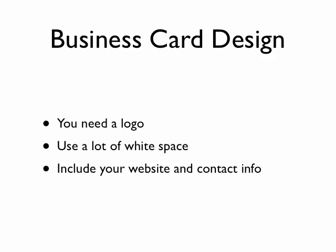So you need your logo on there, and then you want to use a lot of white space. Only include your logo and your contact info, which would include your website as well. That's all you should put on the business card. Background colors, I would avoid. A lot of white space is always a safe bet. It'll always look better than someone who has a rainbow background or something stupid like that. So just leave a white background. In the resources section, I have a video about choosing the business card template, where I show you exactly which template I've always used, one that includes a lot of white space.